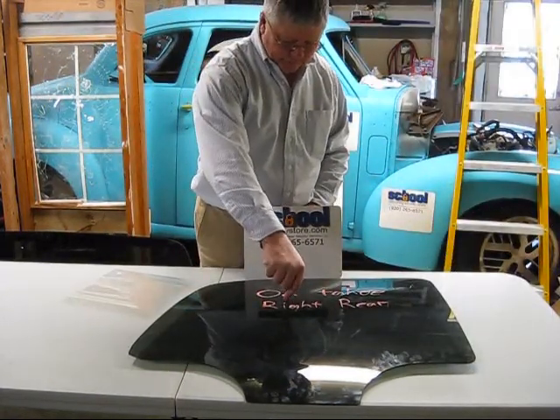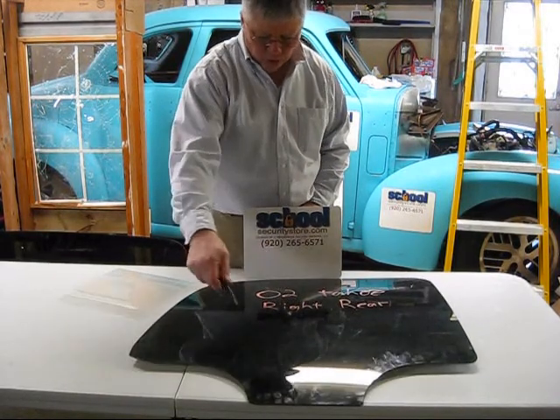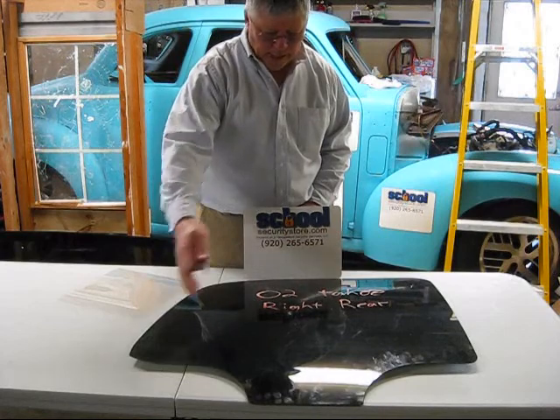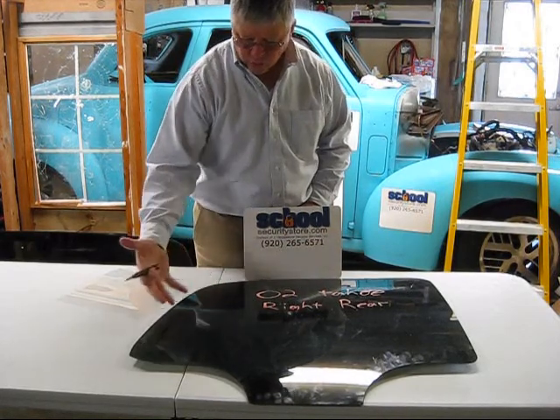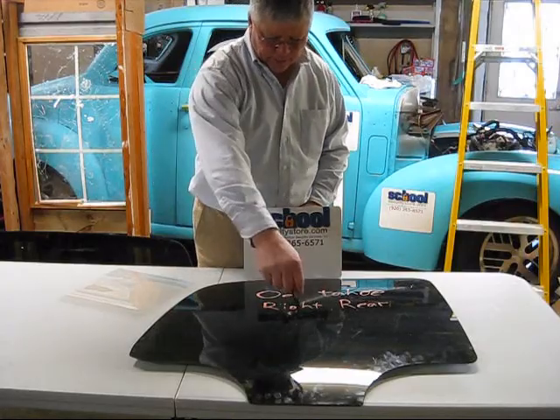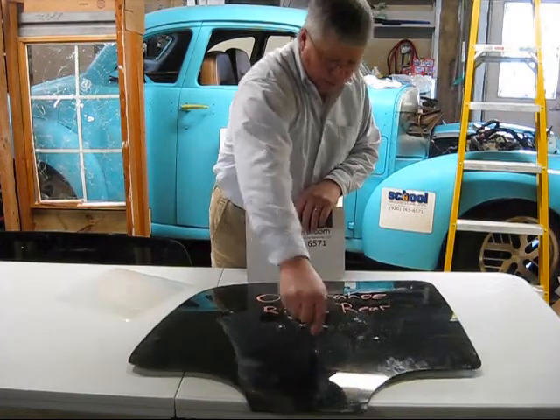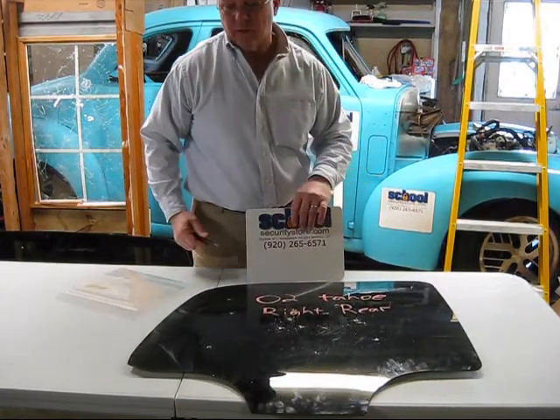Here goes our test. There's one break — the glass broke, but it's still being held together. You can't see it very well, but it's all in one big shattered piece inside here. I'm going to hit it again. There you can see the result compared to the other result.